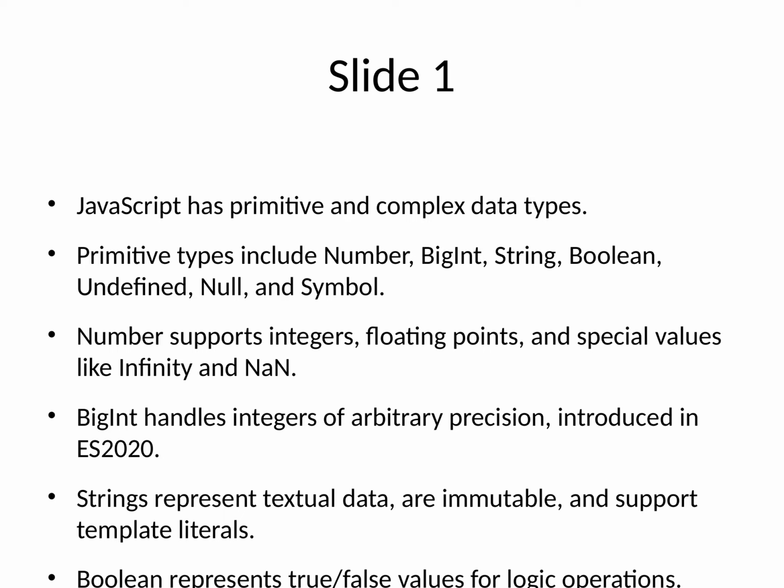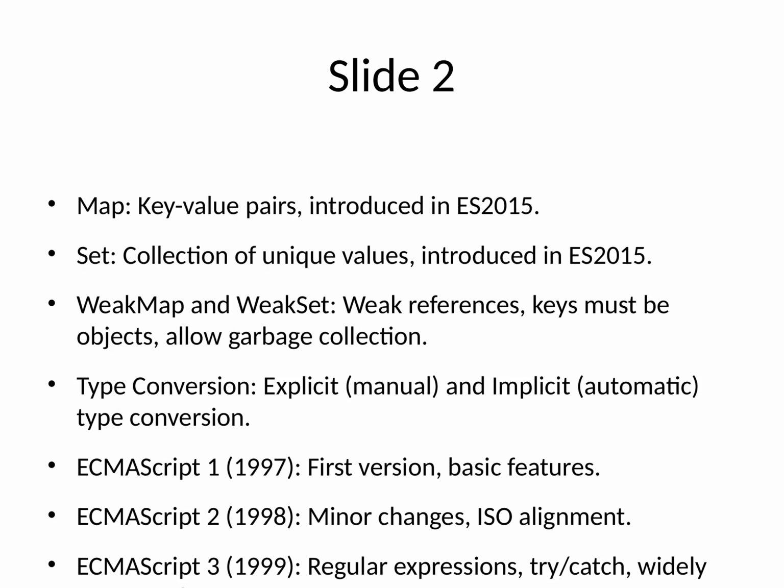Lastly, the Map object, introduced in ES2015, is a collection of key-value pairs where keys can be of any data type. This makes it a versatile tool for managing data. For example, let map = new Map(). In summary, JavaScript's data types provide a robust framework for handling various kinds of data, from simple numbers and strings to complex objects and functions. Understanding these types is fundamental to mastering JavaScript programming.